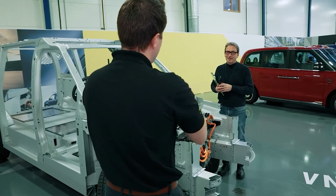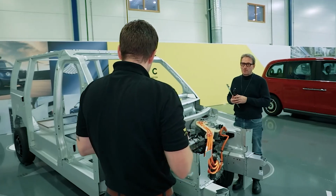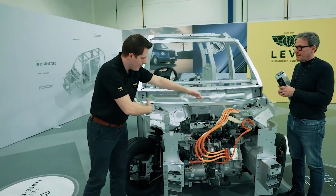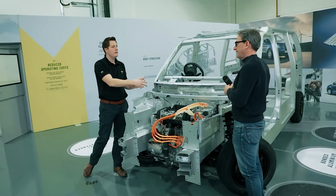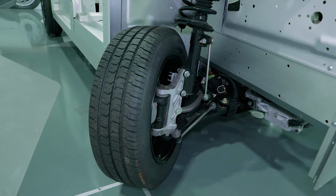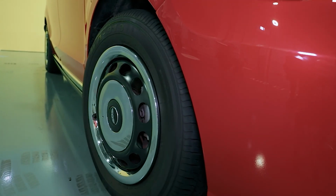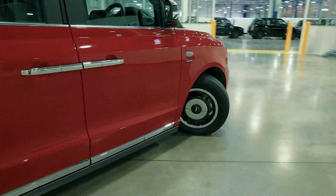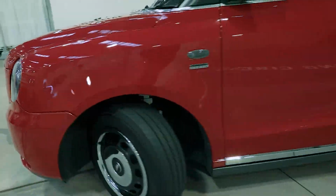You need to do that in a way that doesn't wear the tyres out, doesn't adversely affect the handling or the stability. You need to do it in a way which doesn't make the wheel protrude either too far out of the vehicle or so far in that it's going to impact with the structures here. And that's one of the reasons we've adopted a 3-cylinder range extender for the petrol generator. Not only is it more efficient, but it's also a smaller package, and that allows more space for that wheel to turn. And I can certainly testify that this turning circle is an invaluable asset on the streets of London. It saves us time, it gets us out of tricky situations and keeps us moving.